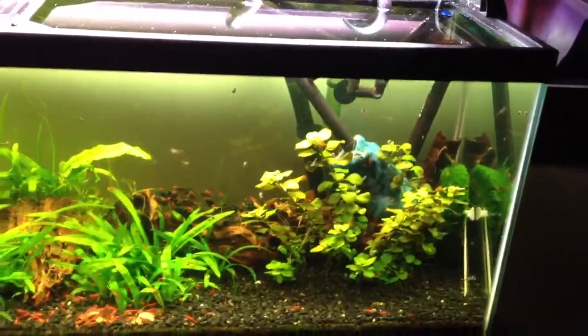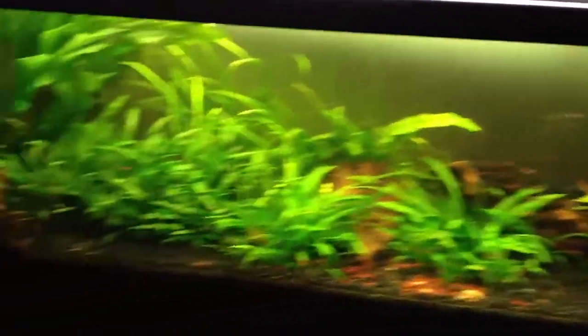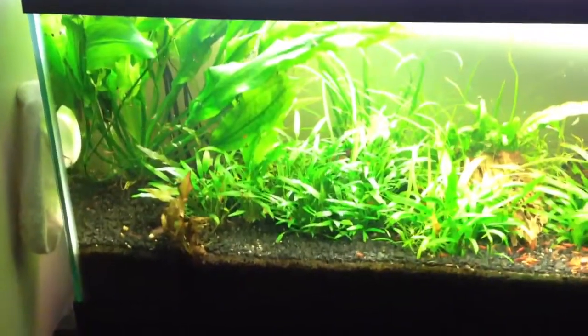So you really need to feed often, and you need to feed heavy, and that's why I have that filter with that big blue sponge on it, so no babies get sucked in. And yeah, that's the one issue if you want to grow shrimp. I don't want to sell these online, also just because I enjoy shrimp, but that's the one thing that you're going to have to watch.